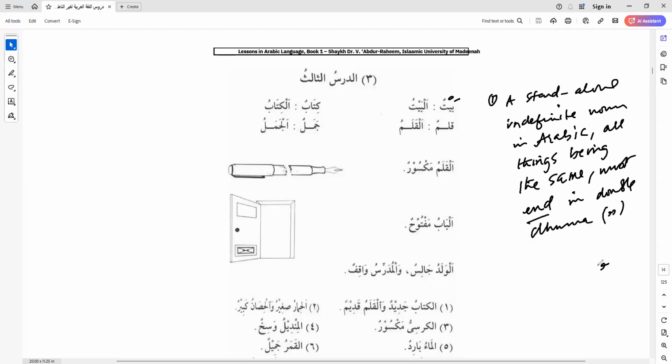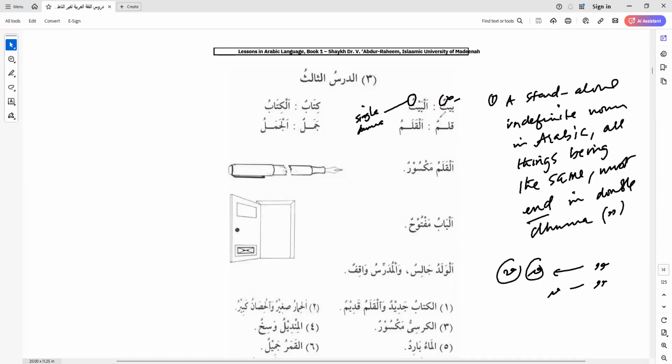Now, the double dhamma, you can write it this way, or you can write it like the book has written. If the dhamma goes down, they do something like this, or some people do it this way. So when you see this way or that way, it's double dhamma. Like you can see here, it's not like this, but they wrote it like this, and that is double dhamma. And then you can see here, I'm circling that this is single dhamma.